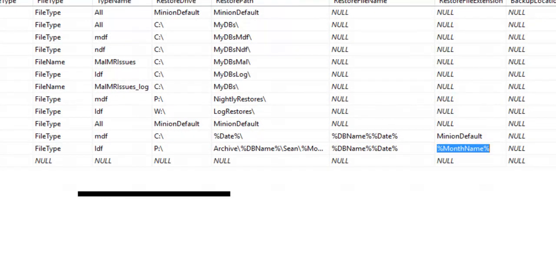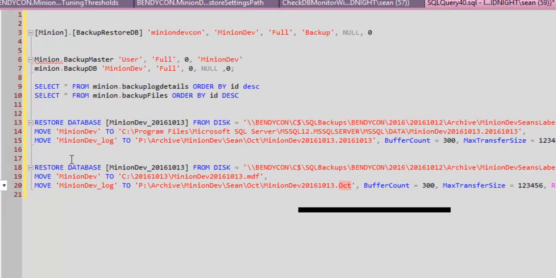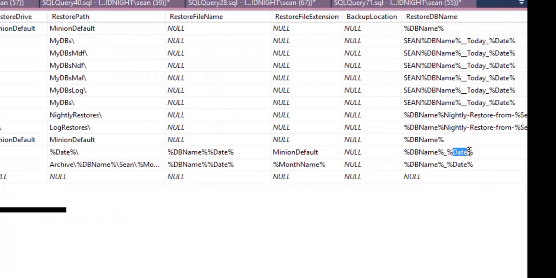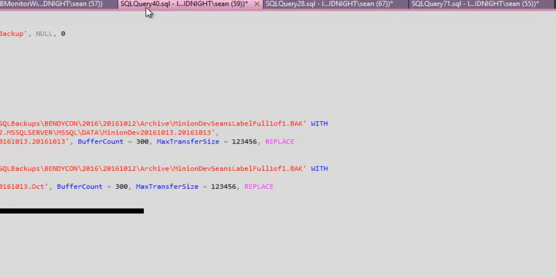And of course that's absolutely ludicrous, right? You probably wouldn't do something like that, but who the hell am I to say, right? Now same thing with the database name. I've got database name underscore date right here, but I could easily let's put the month name. Why not? That's always nice. There we go. Now, it's a really good idea to put both of these in here. I don't know what would happen if you had 2 separate names in here, so just make sure that they're the same. And let's take that out of the equation, huh?